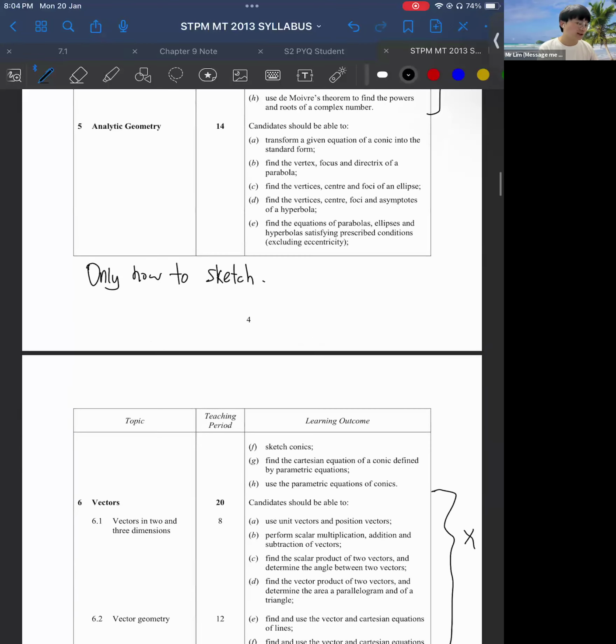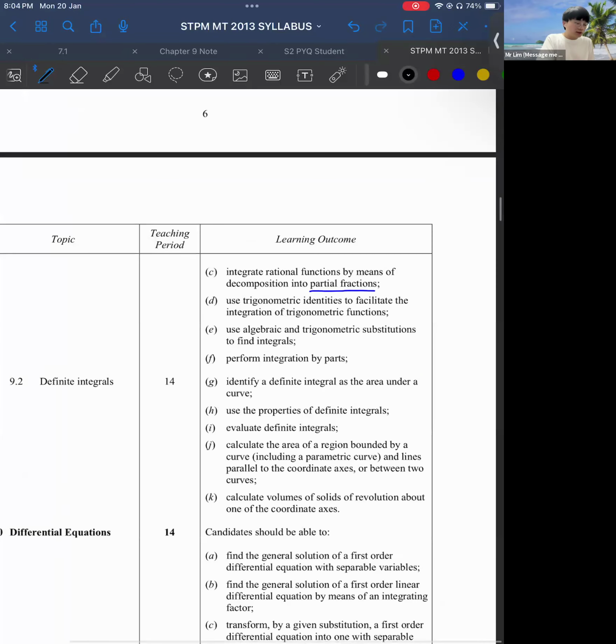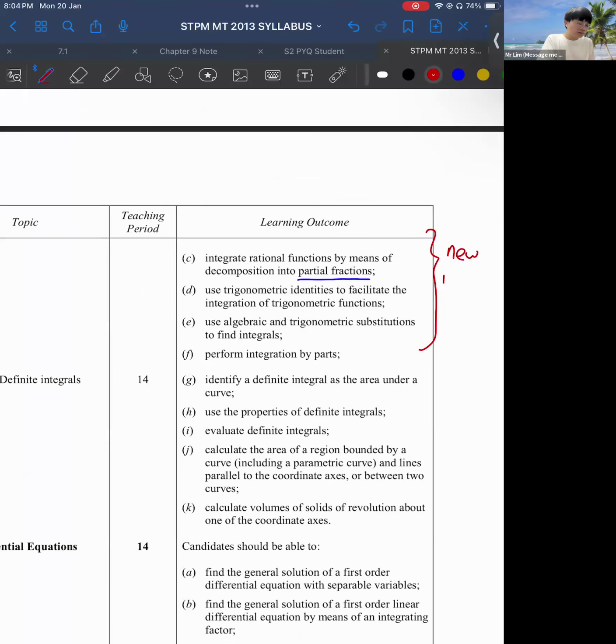Okay, let's go back to our SEM 2 syllabus. So all this is the new technique. I mean new technique compared to your SPM. This one SPM also already covered, which is how you use the knowledge in your integration to help you find area, find the volume, right? You remember this one in your SPM? Integration is equal to finding the area under the curve.